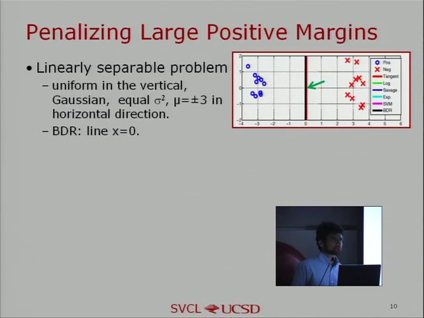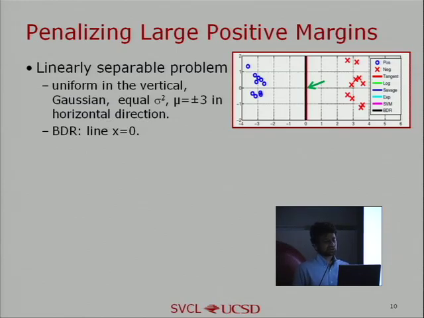So you're getting the Bayes decision rule from the underlying Gaussian? I didn't get the question. What was that? So you know the underlying Gaussian, so that's how you generate the Bayes decision rule. The fact that I know that the optimal Bayes decision rule is the x line is because I know that they're Gaussian.